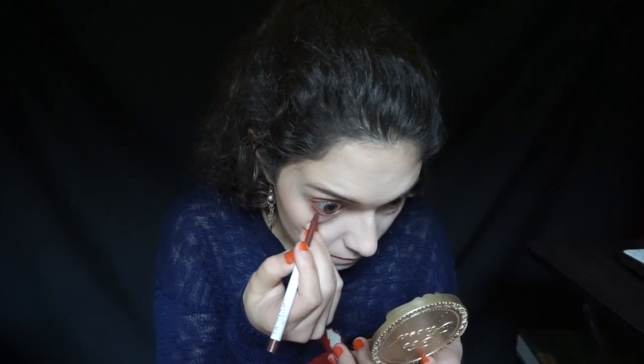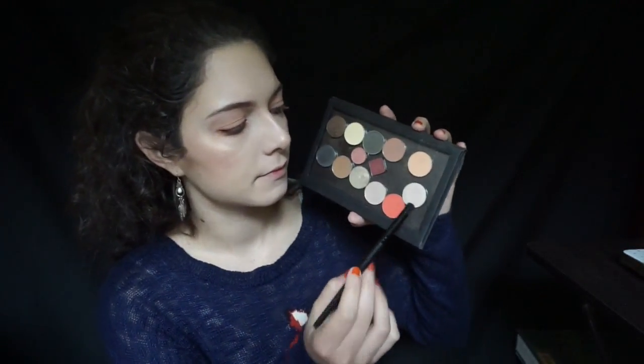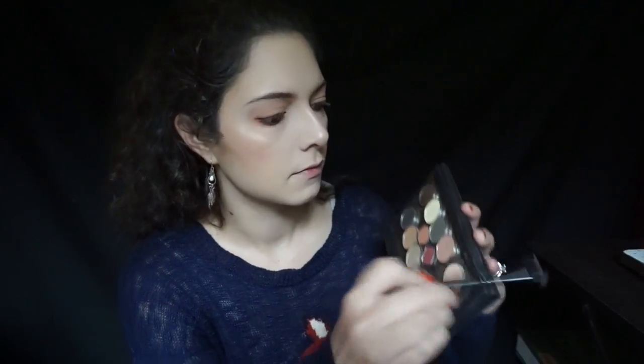For my waterline and tightline, I'm taking Colourpop Creme Gel Liner in the shade Mr. Bing, and I'm going to line my waterline and my tightline with this. This is just going to add some warmth and depth to the look, just give it a little bit more smokiness. And then I'm going to dip into Shimma by Makeup Geek with this e.l.f.